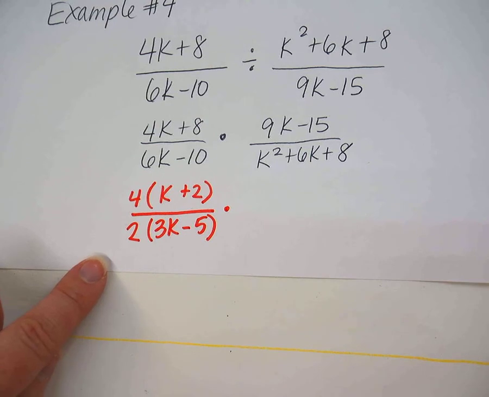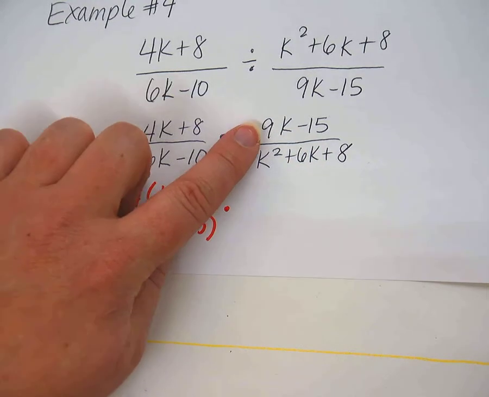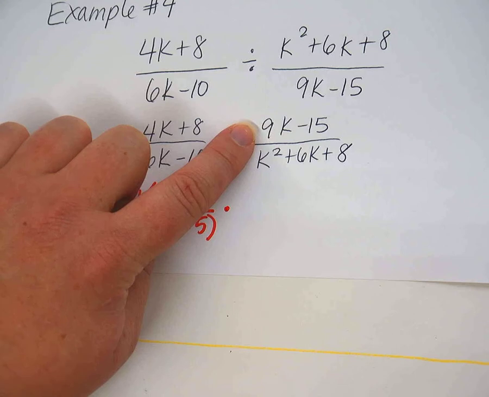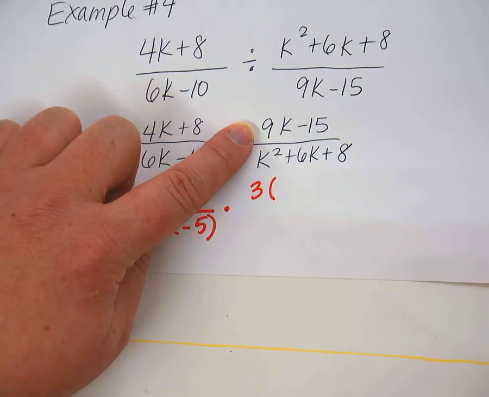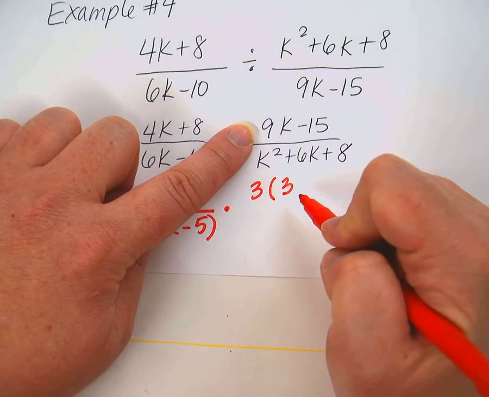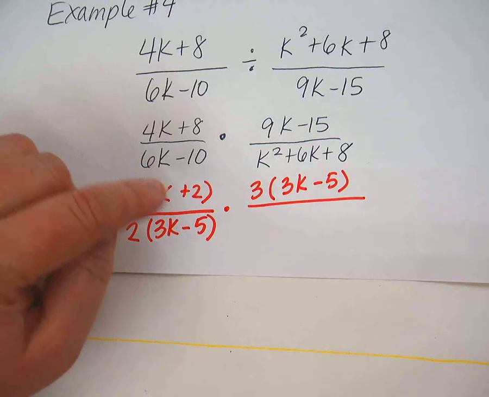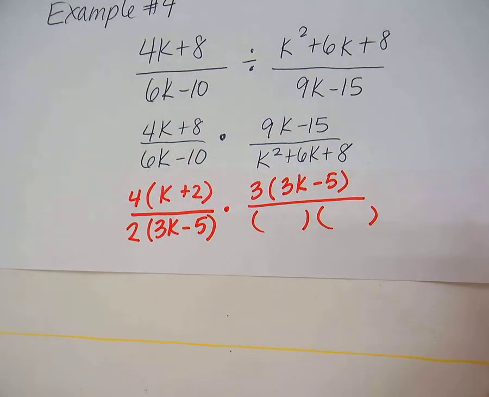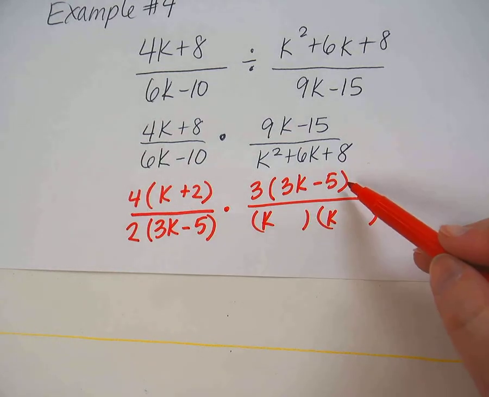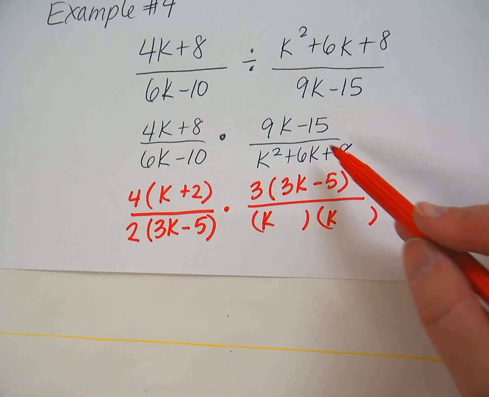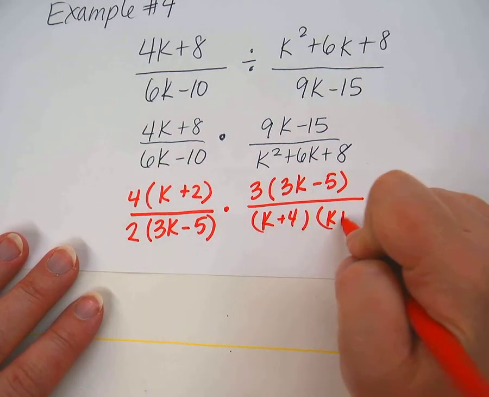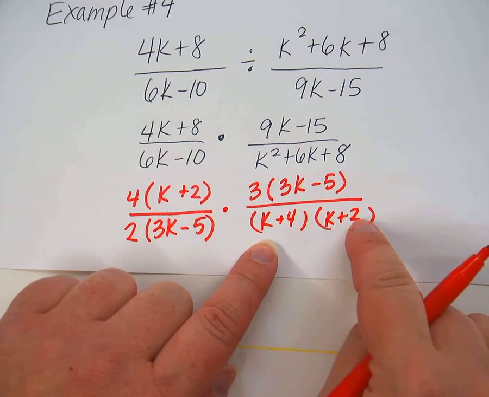Okay, top of the next one. Who will help me? Stone, go ahead. Yep, 3 does. So we're going to take out the 3. What's left? So 3k minus 5. Cool. Okay, now for the tricky one. It's not really that tricky. Somebody can do it. Brian. Okay, so then what? Then find a number like that times 8, but adds to 6. We add 4 and 2. Excellent. So plus 4 plus 2, because 4 times 2 is 8, and 4k plus 2k is 6k.